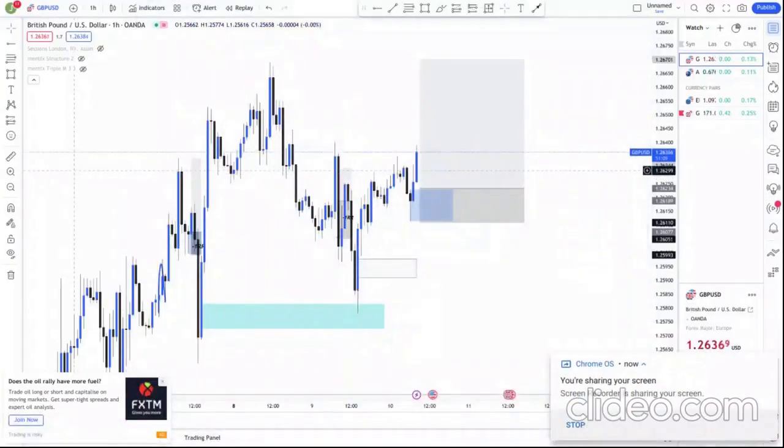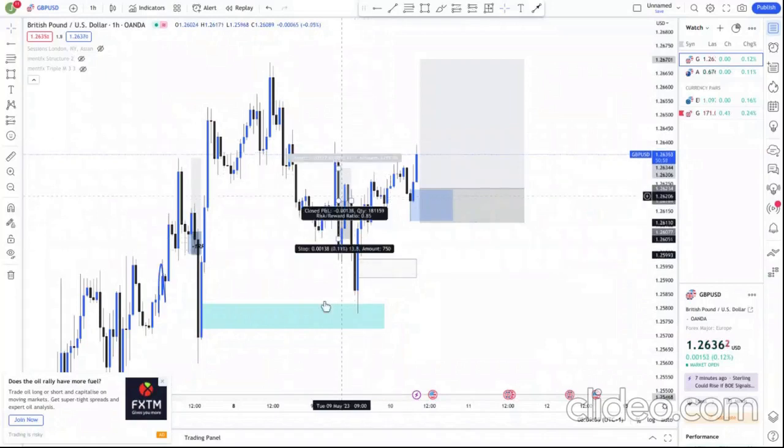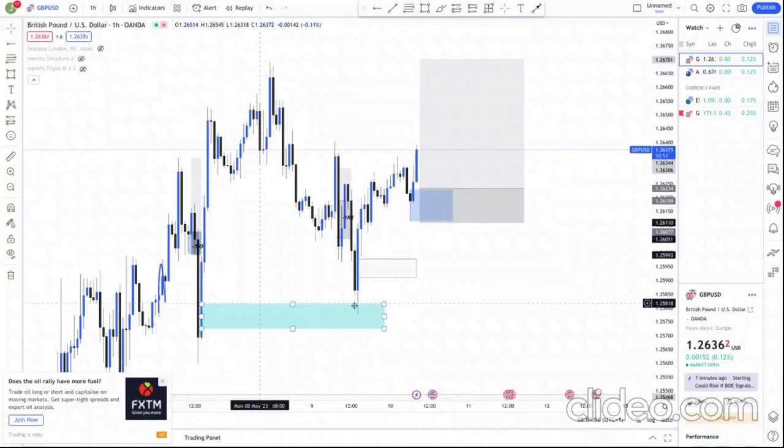Okay guys, so a setup just presented itself on GBP USD. If you can remember from the previous video I posted yesterday, I took a loss on GBP USD around this area, and price finally tapped into an unmitigated order block on a lower time frame, which you cannot really see from here. And price markup creates this low, tapping into this zone, and we see that impulsive break. So I've traced out this unmitigated block, which I'll be waiting for price to come back and tap me in and scale up.